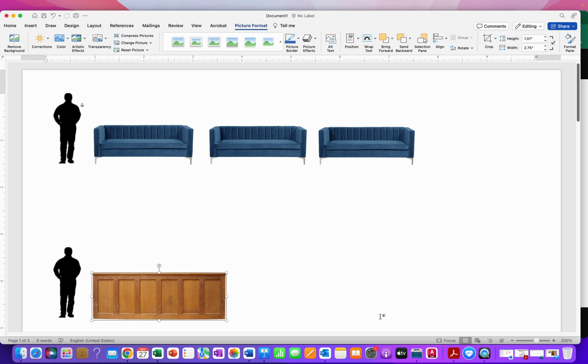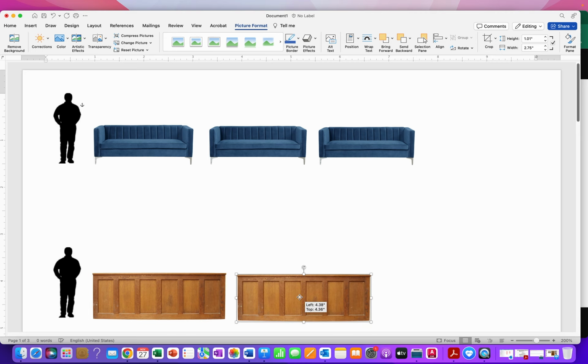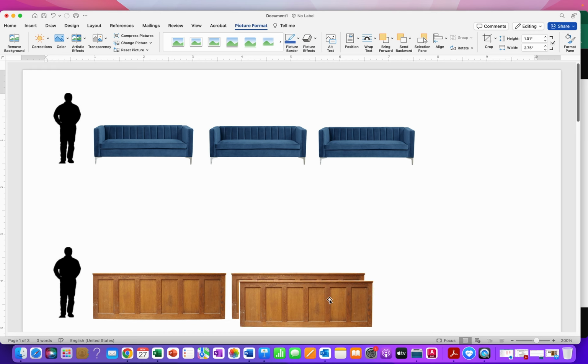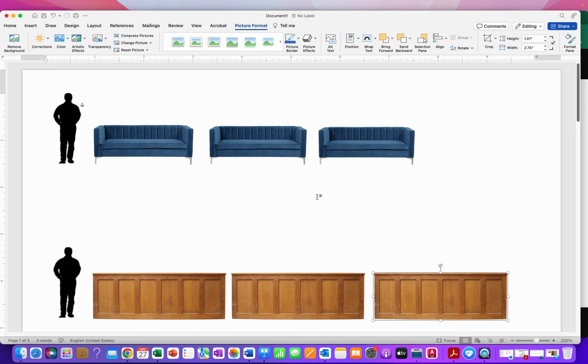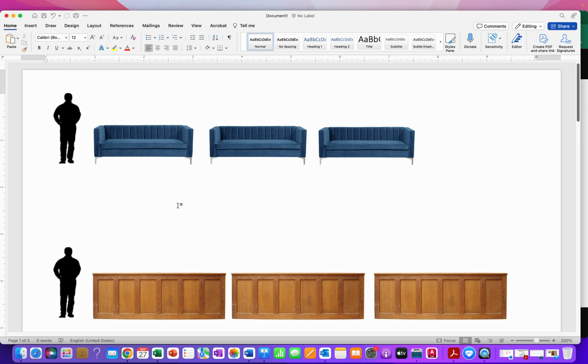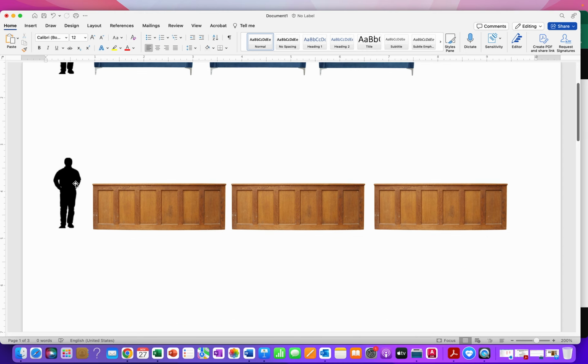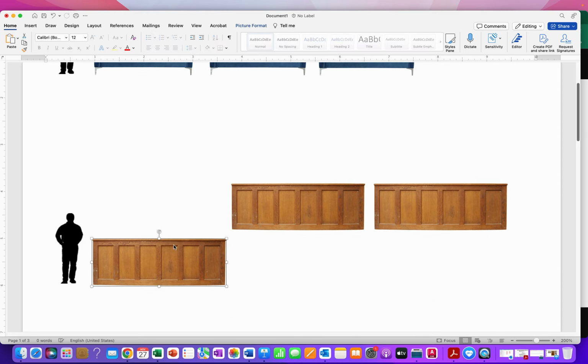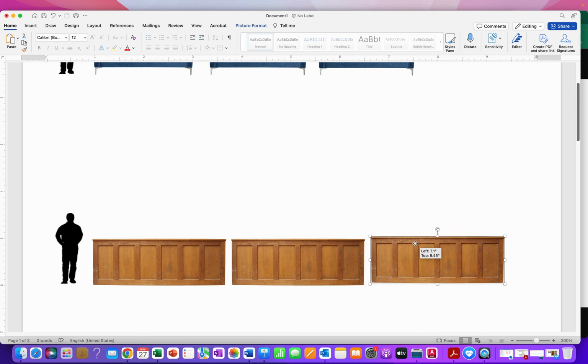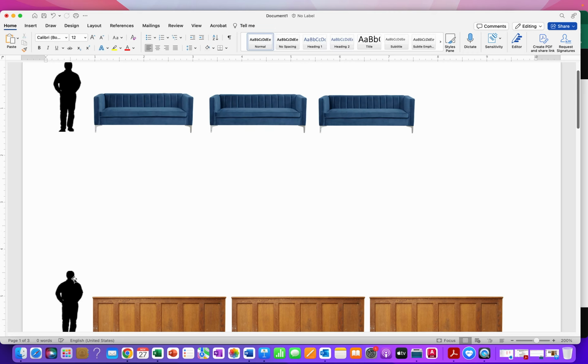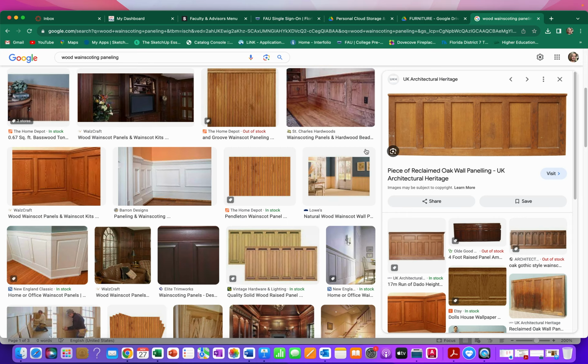And then I can copy it. Let's see, copy paste, and so I could have enough of it to go on all the walls. And I'm going to do the same things with my doors. So if I have doors that I want to move onto this page, I could just move all of this down, and then I could copy and paste this guy again, and then I could have my doors and go look for some of my doors.